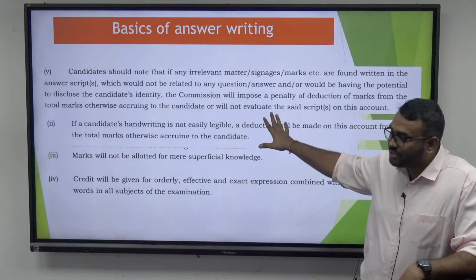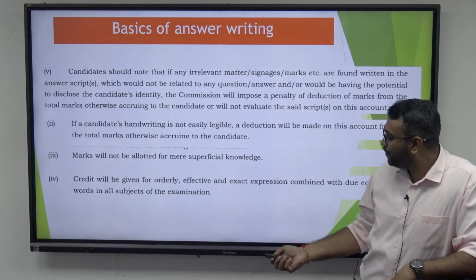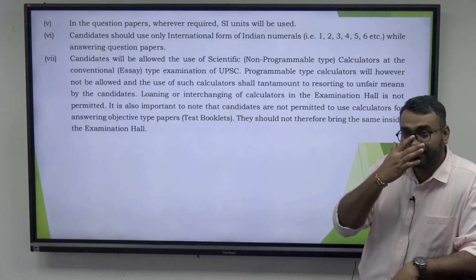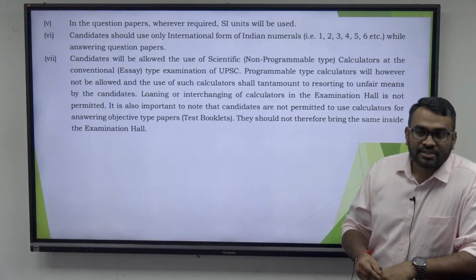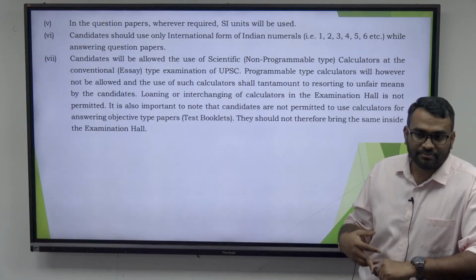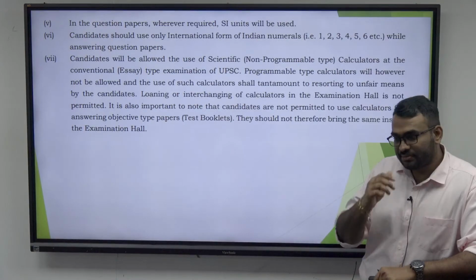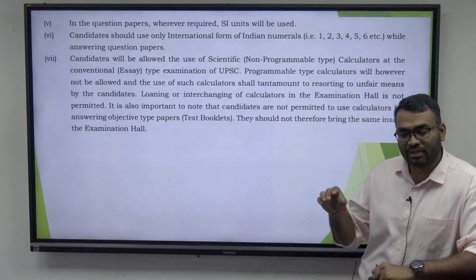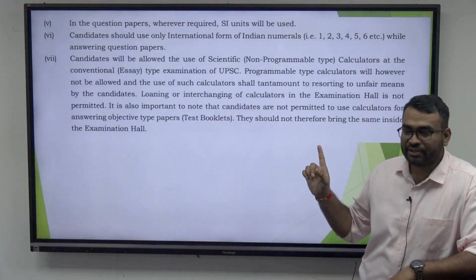This is exactly what is given in the UPSC notification itself, right? And there are a few other things in the notification itself. If in the question paper, wherever it is needed, SI units should be used. Let's say, for example, a few questions might come on the calculation part, very rarely. Once the weed index was asked, once soil moisture estimation was asked. Apart from that, usually it won't be asked, but if it is asked, you have to give SI units only. Don't give other units; SI units are important.